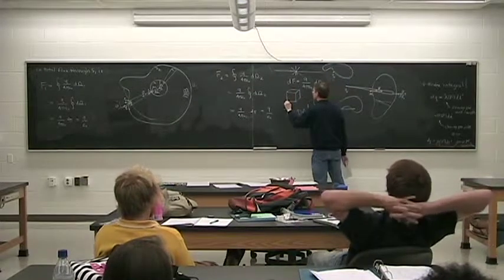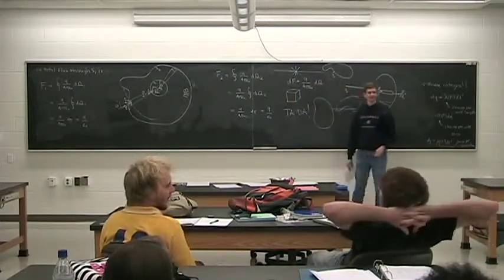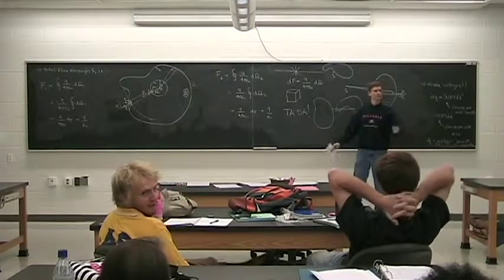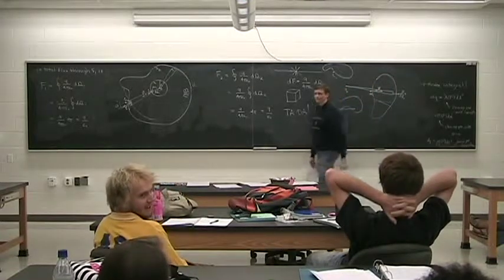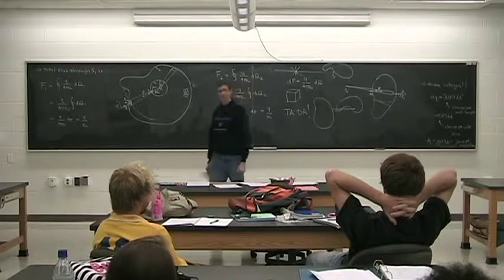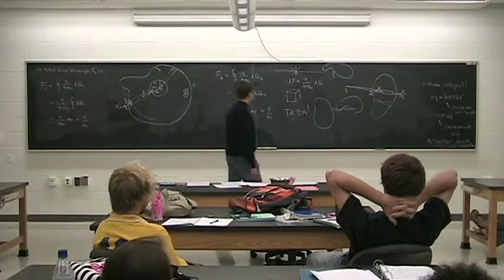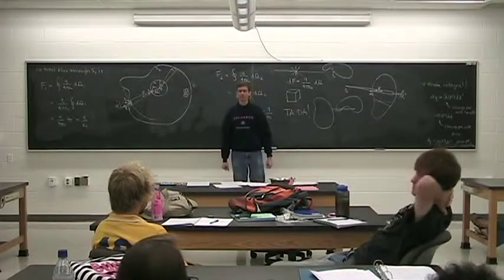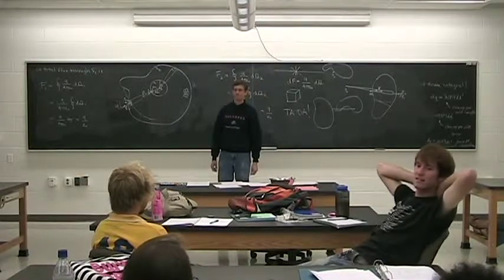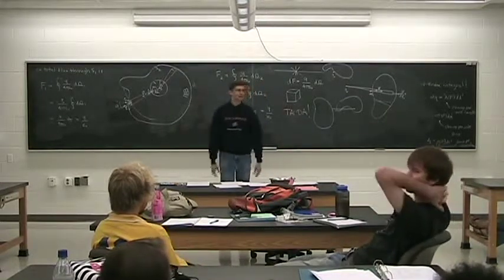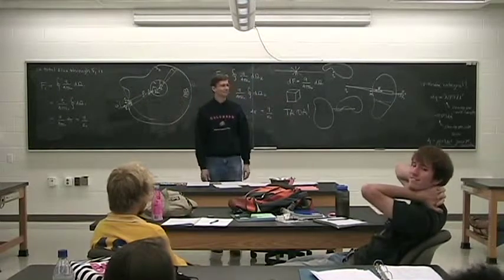Now, if you've got a cube and you're at a corner of the cube, well, that's different. And I'll let you think about how that's different rather than just saying the answer to you in that case. But think about that. What do you think happens if you're at the corner of a cube? What happens if you're along an edge of the cube? So keep thinking about that until next time.